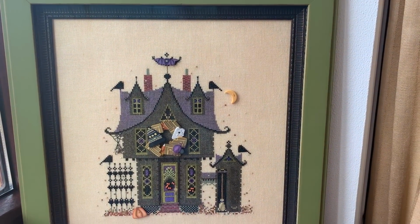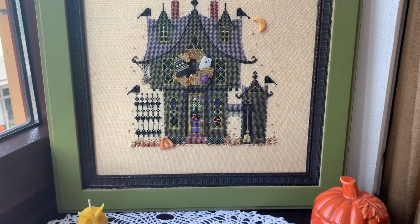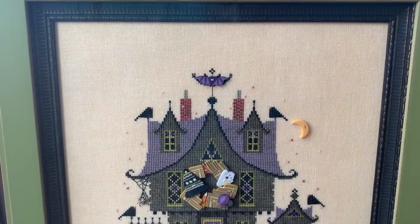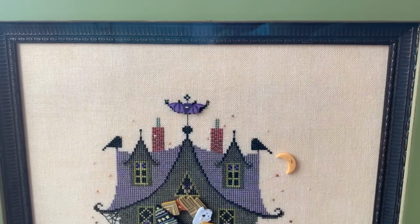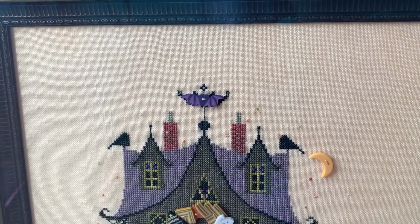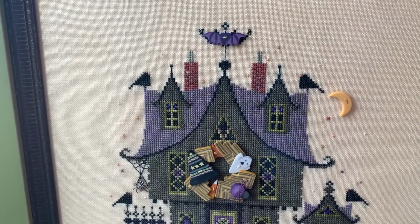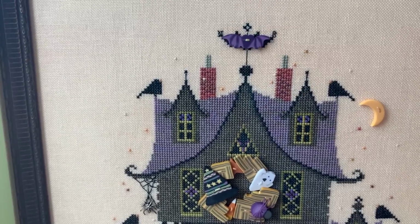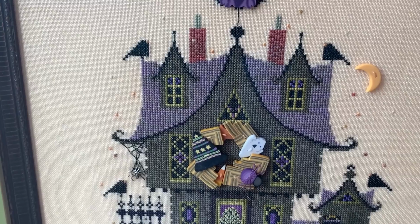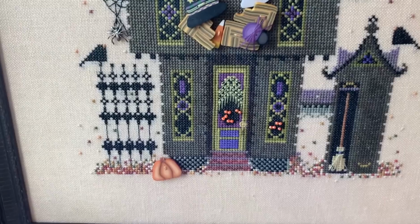And the second design I had framed in my house. This is from Cricket Collection. I think it's Global House or something like that. Can't remember the exact name, but also I was stitching on 30 count linen from Weeks Dye Works. Can't remember now the name of the linen, but I know for sure that the threads we're using in this design were Weeks Dye Works, and you have to really pay attention to stitch this design on the bottom.